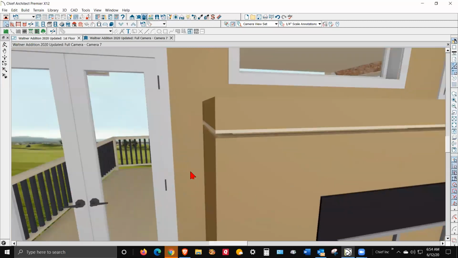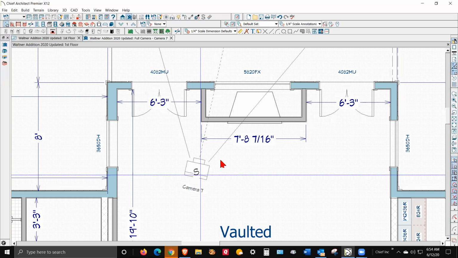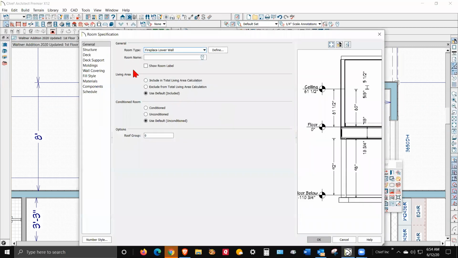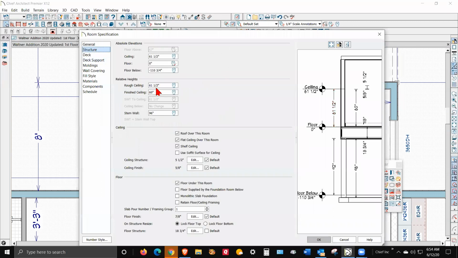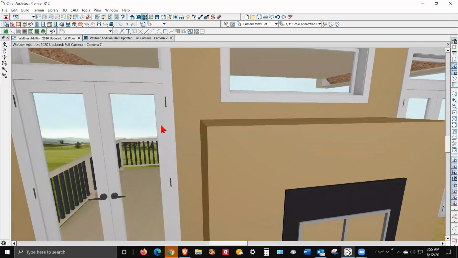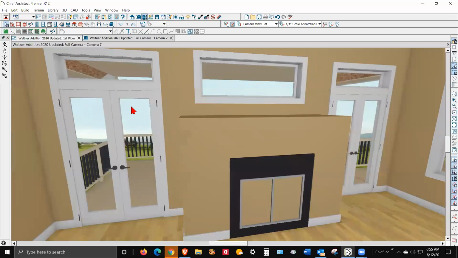There seems to be a gap. Let's try. You got to set it 66. Just 60. Let's make it even 60 inches and see if that makes a change in that gap thing. It did. I don't know why that closed the gap, but it was just a guess.